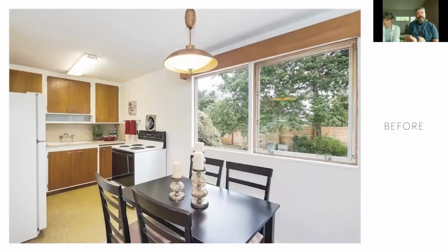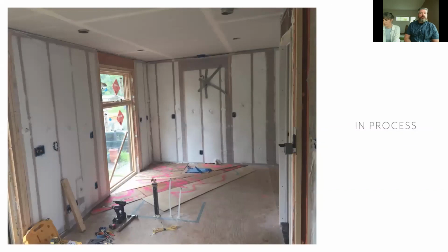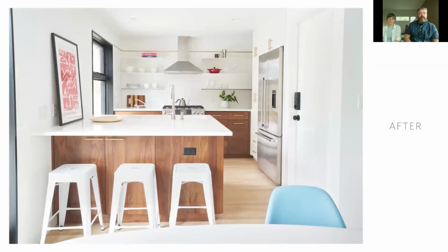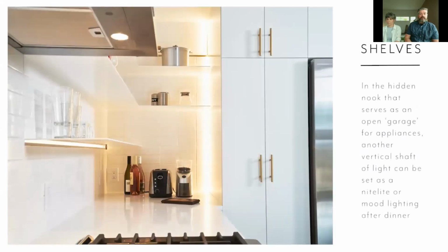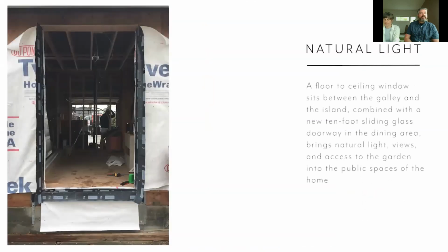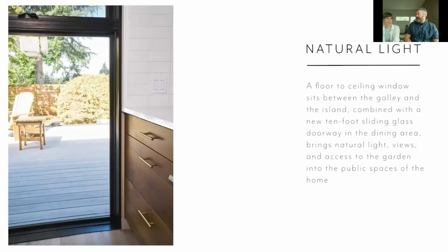All of these things come together, and this project is a good example of that, because without the changes in the natural light and the circulation, you could do all of these technical changes to the building and make it high performance, but it wouldn't be nearly the same level of transformation. All of these things come together to make or break a project in the end. That's why we do design build, why we have a robust design process, an architectural process, because that process helps the build side land on the right decisions and lead us to those answers. And our projects end up being really holistic for clients.